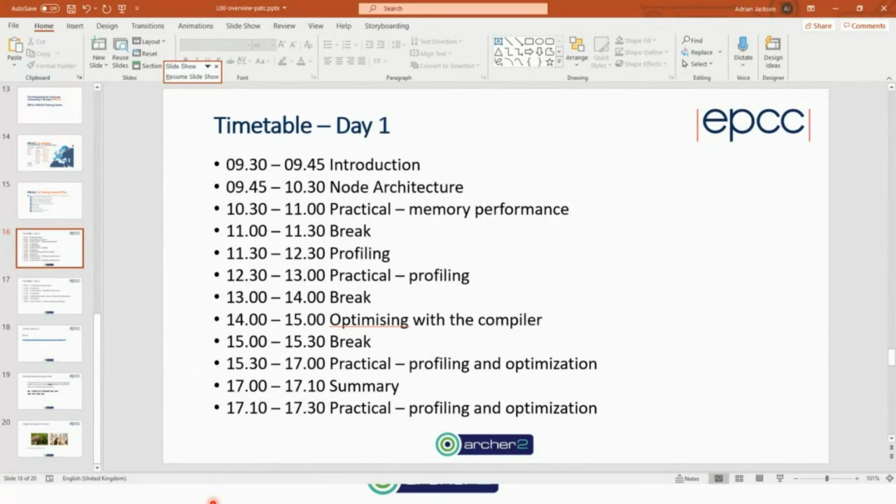I do have some numbers somewhere, not in these slides. I do have some numbers that I can look out for you, which will tell you the per core bandwidth for an AMD versus a per core bandwidth for an Intel processor, and then how many cores you have to use to then get the full processor bandwidth. But does that answer your question?